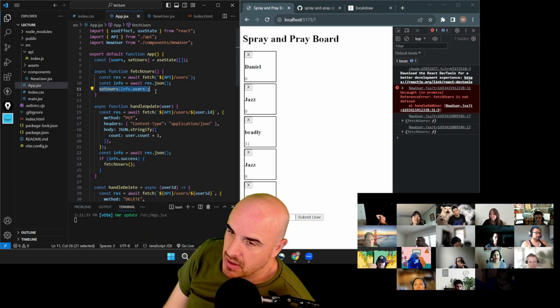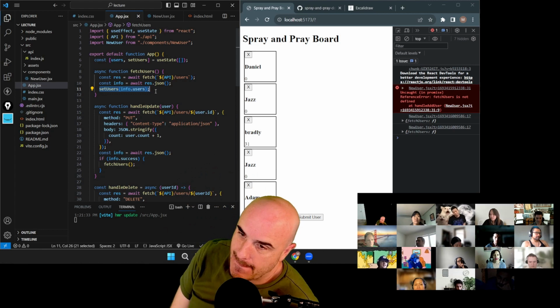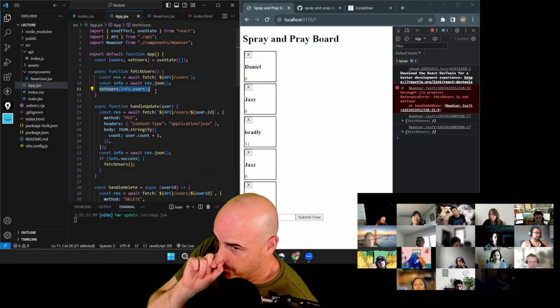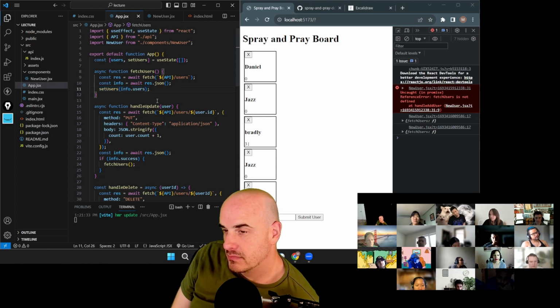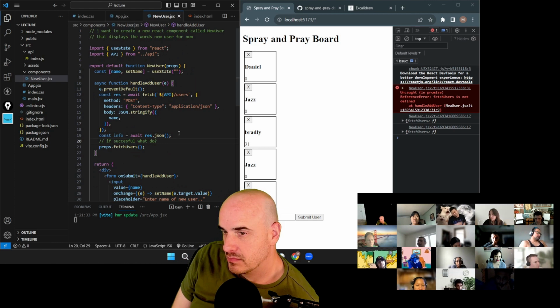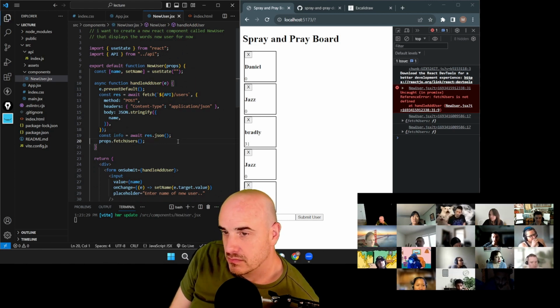Any other questions on that? Yeah, so just to clarify, in the component we just made, you had a function inside it, but because it was directly related to the form that was inside the component, a good practice would be to keep it inside.